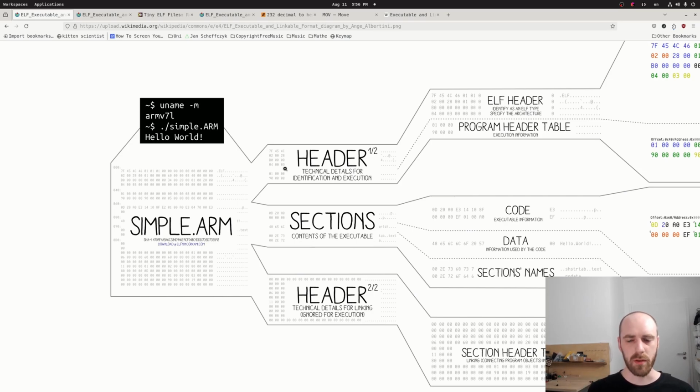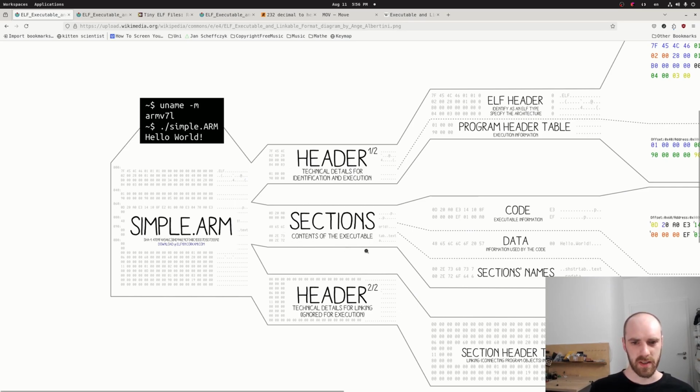What kind of segments need to be loaded into memory? Where in memory do you need to load them? So all the information we just talked about, and some things that make it easier to read the file, like offsets, how long things are, what kind of architecture this was written for. Then we have the program itself.